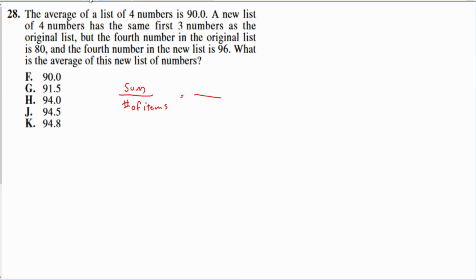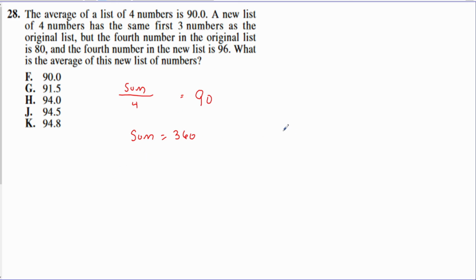So for this one, they tell us that the average is 90, right? So let's get rid of this line real quick. We're going to do a little math, okay? So what we know is that the average is going to be 90, and we also know for this problem that the total number of items that made this average was 4, right? So if I want to find out what the sum was that gave me 90, I'm going to solve this. If I multiply both sides by 4, the sum was 360, okay? So what they're claiming now is that the first 3 numbers are the same for some new average that I'm going to calculate over here, but the 4th number changed from an 80 to a 96, right? So my sum, instead of being 80, increased by 16, right? To go from 80 to 96, I went up by 16.